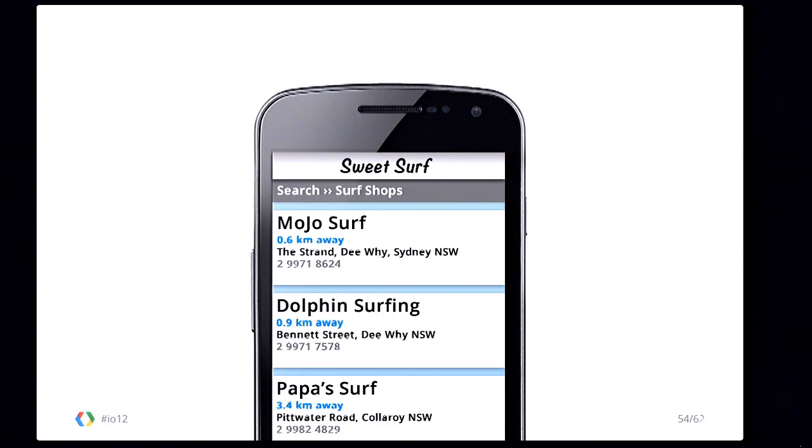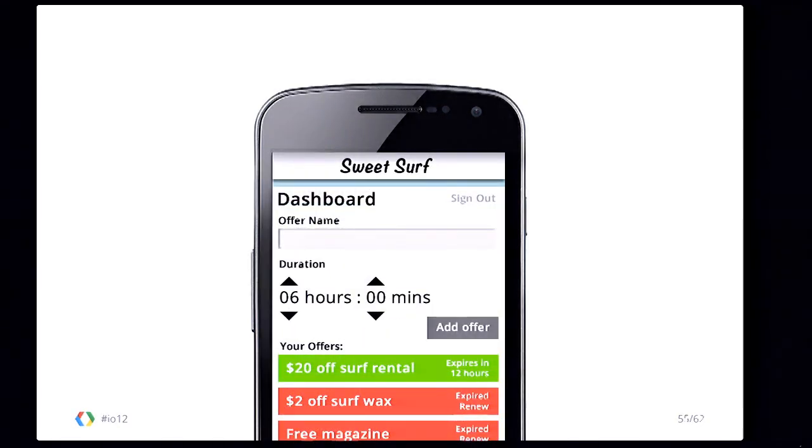Now, imagine that, as is often the case, if you've been out there and you've been really pushing yourself, like I do, and you've been riding some pretty big waves, sometimes your board gets dinged and you want to get a repair. So enter the merchants. There's nothing stopping us from giving merchants access to our application and allowing them to use the events feature to add time-based incentives, in this case, offers, for their target audience, for surfers.